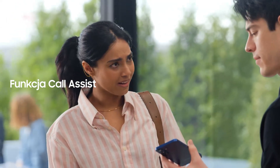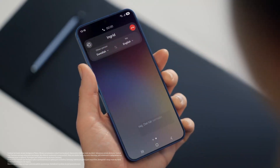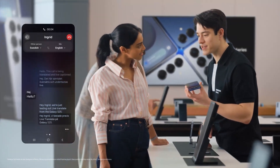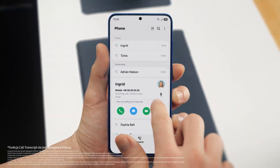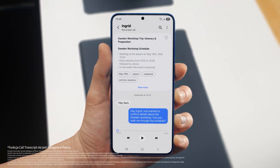That's so easy. It does work with calls as well — with Live Translate. If you want to Live Translate a call, tap Call Assist, then turn on Live Translate. "Hello? Hey, Ingrid — we're just testing out Live Translate from the Galaxy S25." "Great to hear from you, Sam. Call us anytime." "Thanks, Ingrid — let's catch up soon." That's so fast. What if the other person doesn't have a Galaxy? Totally fine — Live Translate works even if the other person isn't using a Galaxy device. The thing with calls is I always forget something. But S25 lets you record and summarize entire calls so you don't miss a detail. It turns your calls into short, simple notes. After a call is over, just tap View Transcript, then Summarize — and just like that, your entire conversation becomes an easy-to-read, point-by-point summary. Perfect notes without the note-taking.